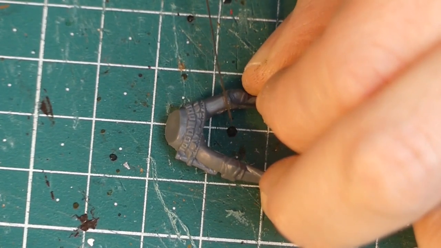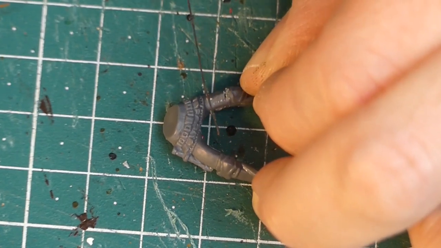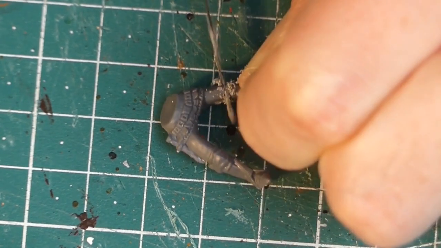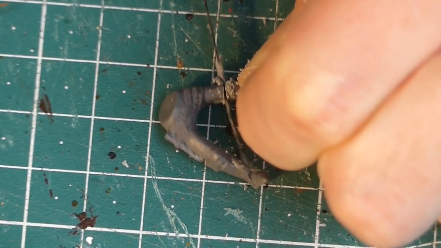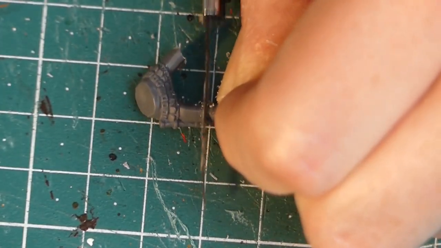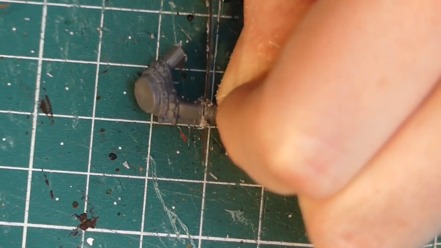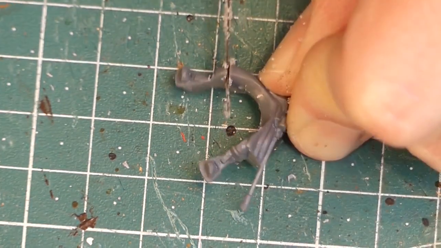The third knight will be a little bit more demanding for I will change chainmail to plate armor as I did for the first knight. So this means again cutting off the legs in plate armor, checking for the right length, then cutting off the legs in chainmail, again checking for the right length and connecting everything with brass wire.